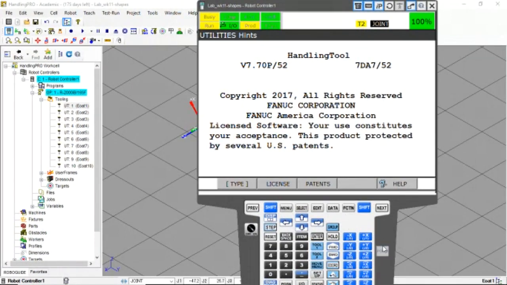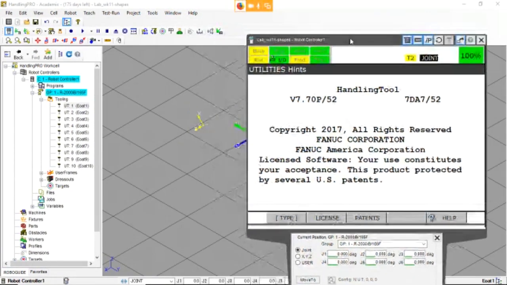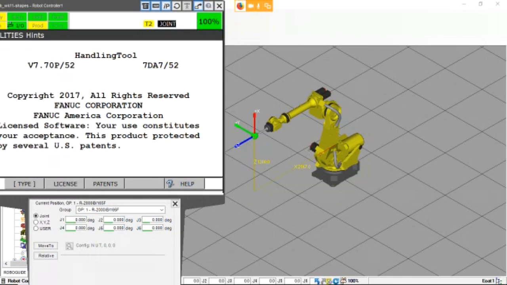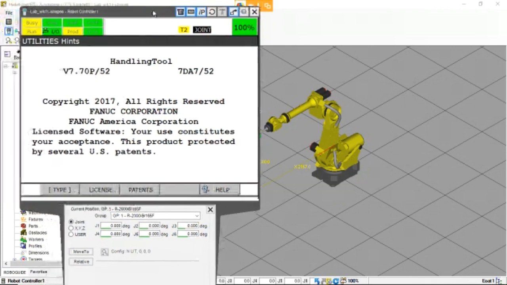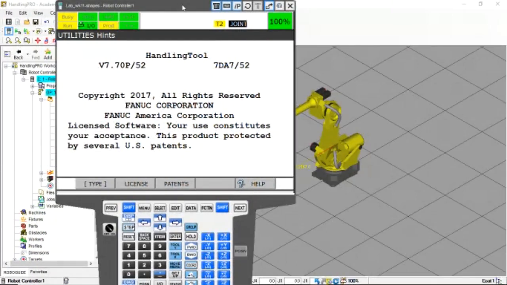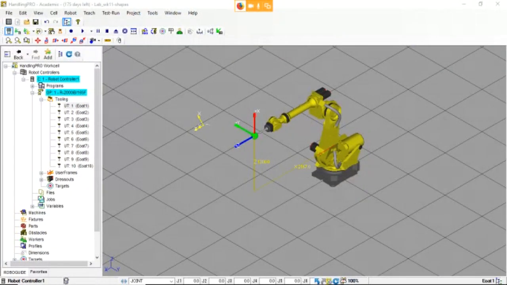Okay. So if we click this position button here, which of course only exists in the software, not on the real robot, we can just come in here and zero these all out and do a move to, and that just puts your robot back to the way it came from the factory, standing straight out in that mastered position. Okay. All right, and then click the X to get back to your buttons there.